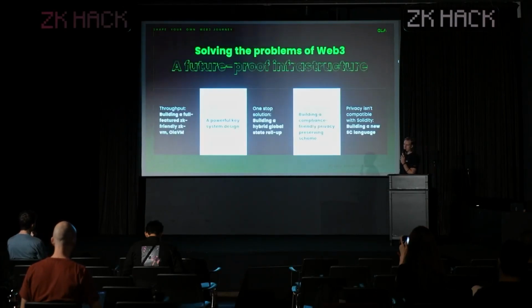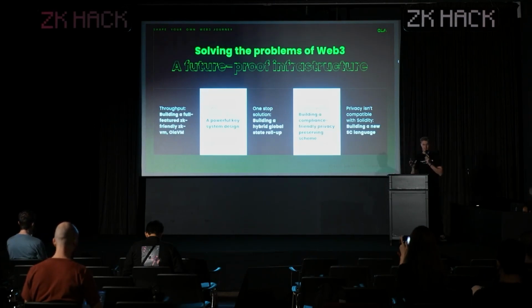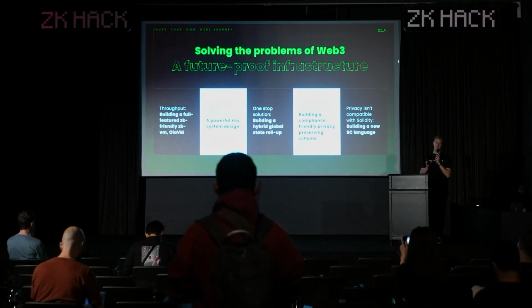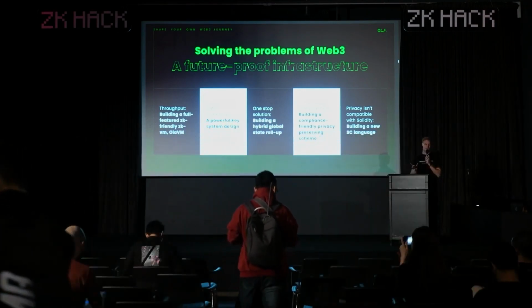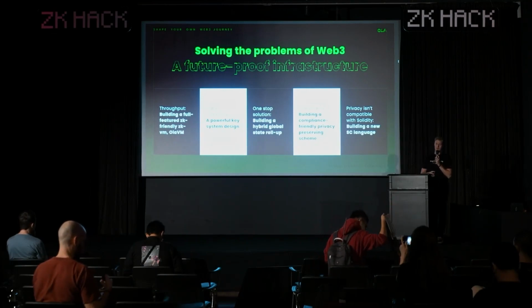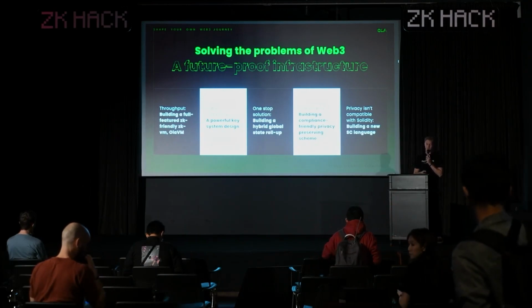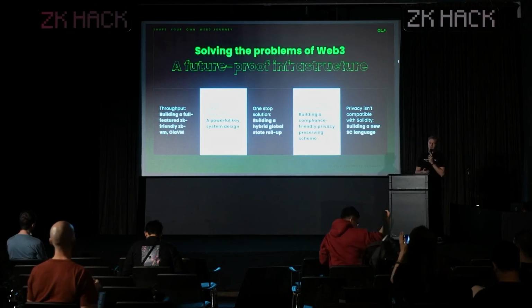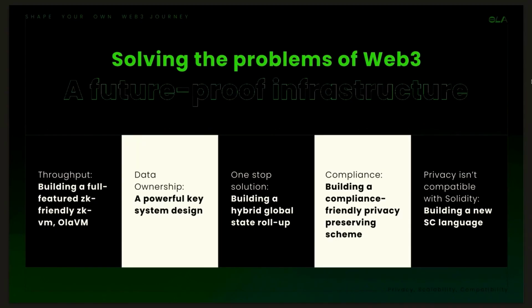We have been looking to solve some of the issues in Web3. This is a ZK event, but I think a lot of the teams have their origin coming from the Web3 world, looking to scale public blockchains and looking to bring privacy to public blockchains. And these problems here on the screen are essentially what we're looking to solve. We want to empower the users.